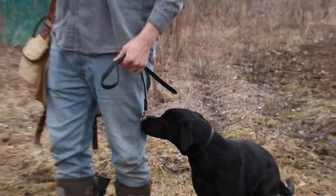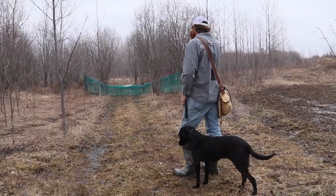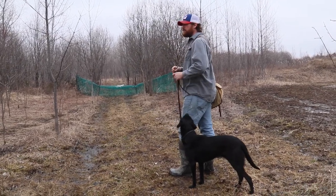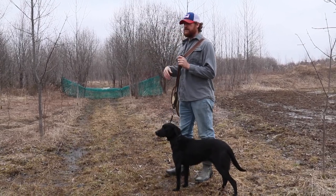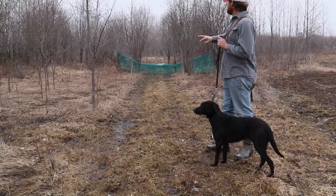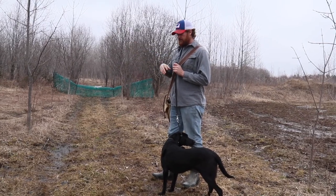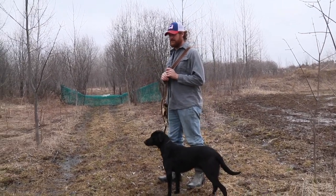Now I am going to put her on lead for this drill because we're going to heel her to start out. We're just going to heel her up and over that fence. I'm going to time it with a command. I'm going to tell her over. And so when I say over, it's going to help me at different points down the road when we start sending her over obstacles. You never heard me say over yesterday when we sent her over the brush pile. It's because over doesn't mean anything to her. We'd never worked on it. It wouldn't have done anything.